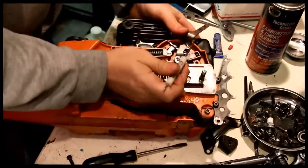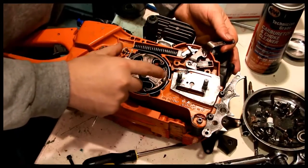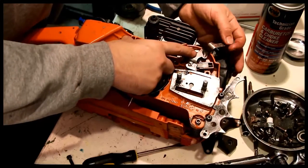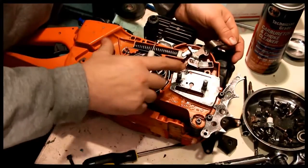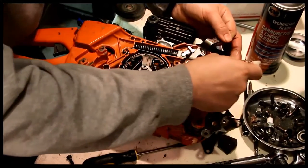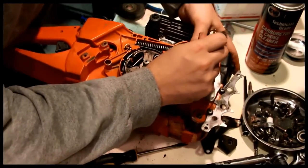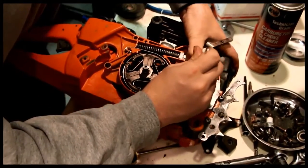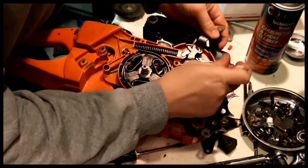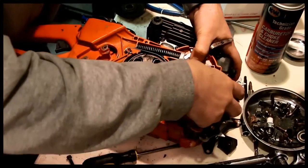Let's try a smaller screwdriver. I'm going to put the chain brake back. This is actually compressed right now. Sorry, this is actually relaxed right now. But as it's relaxed, it grabs. There we go.